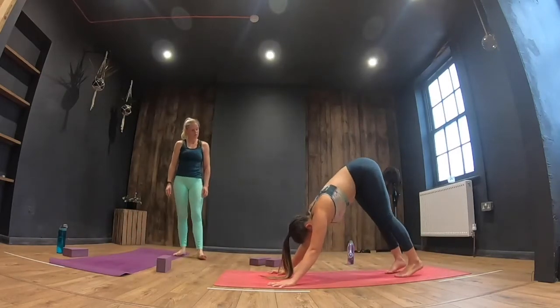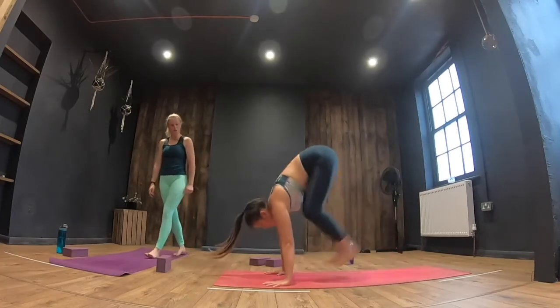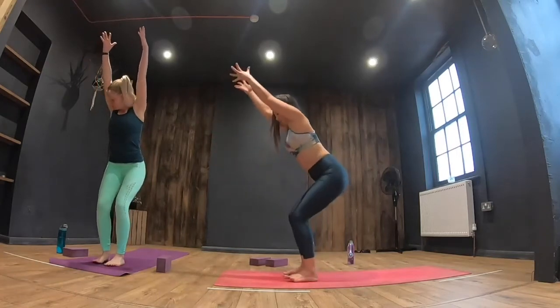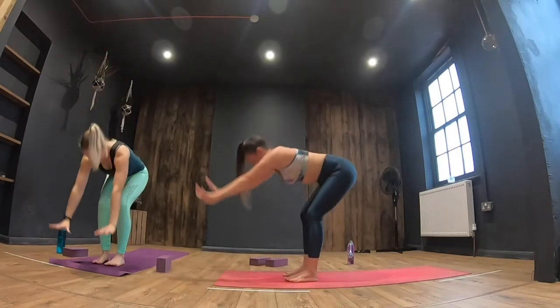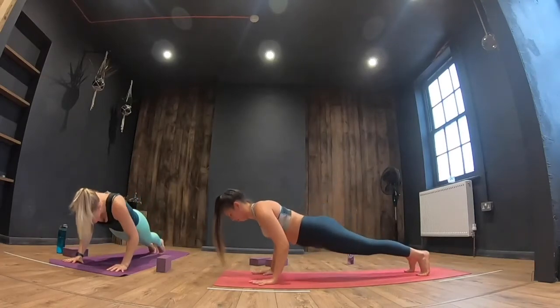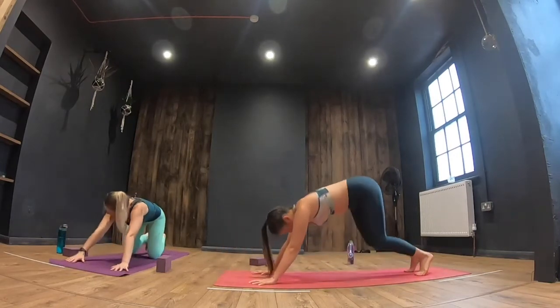So you can inhale, bend the knees, exhale, walk or hop to the top of your mat. You tap on the chair. Inhale for chair. Exhale, forward fold. Walk or hop back to plank. Lower the knees or lower all the way down. Inhale for cobra or up dog. Exhale, lift up into downward dog.